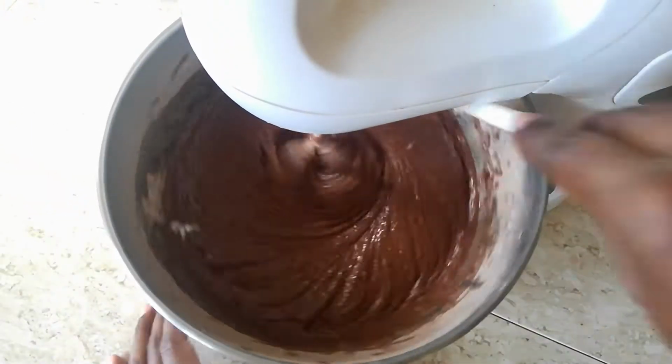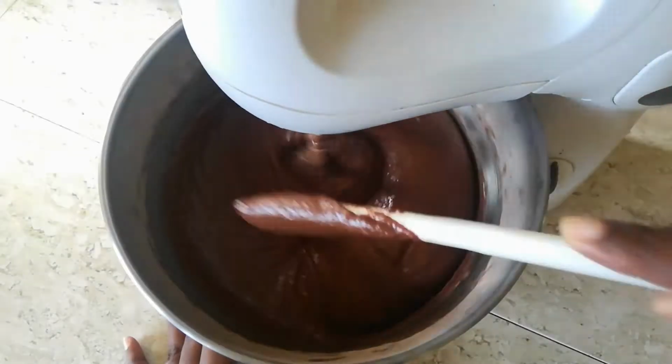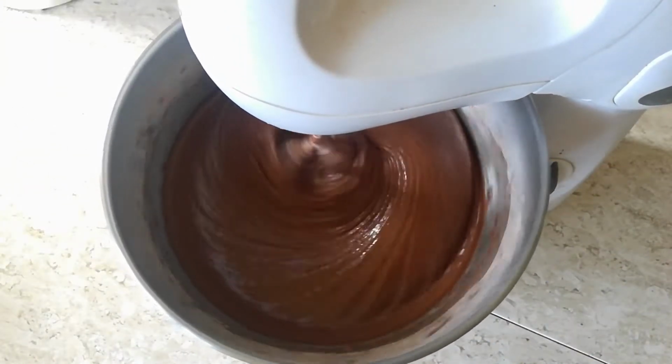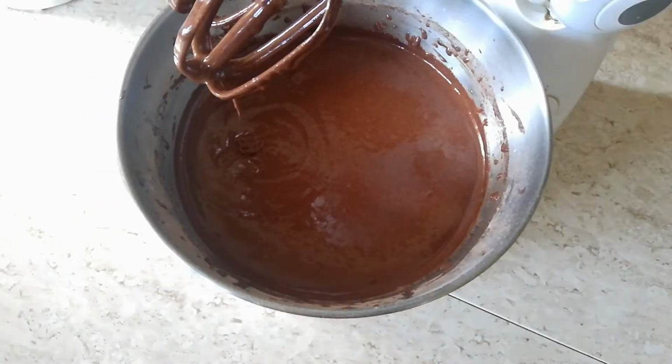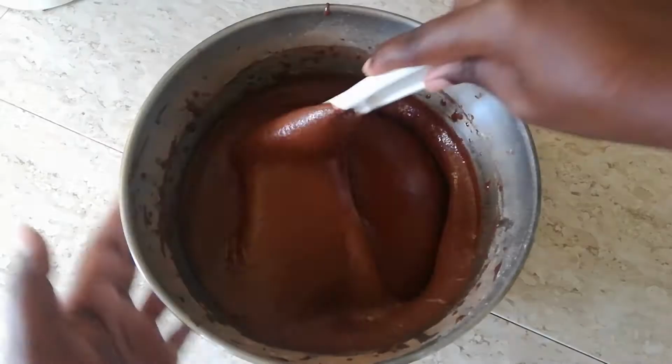Now as always guys, you want to scrape down those sides as you're going so that you ensure that everything is beaten into the mixture. We beat it for about 2 to 3 minutes.